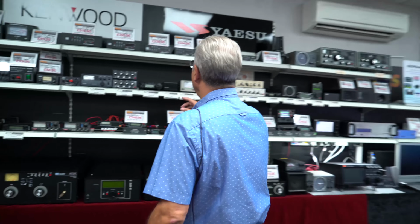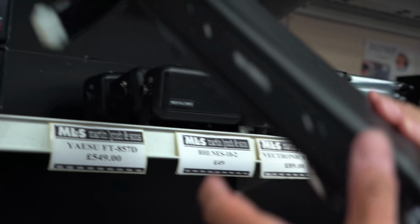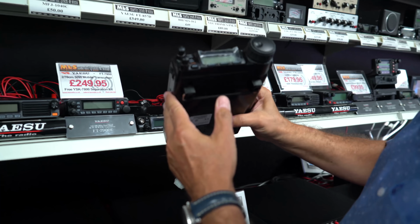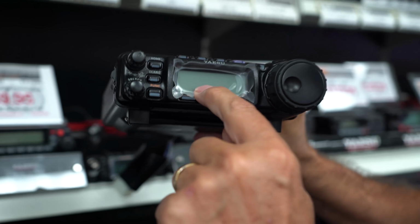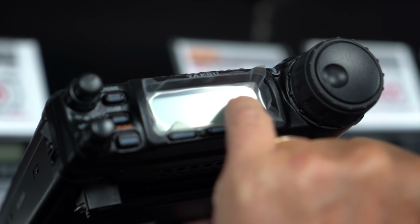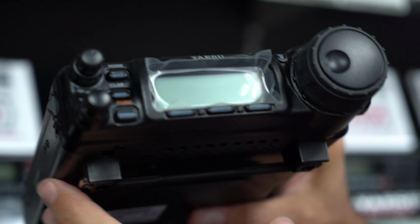Other used piece of equipment, the good old FT857. Again, this customer who had this, he's obviously never used it in the car, and it begs the question why he bought it and left that on the front, because he has. That's never ever been taken off. You can always tell if people are taking them off because they're very difficult to get back on like that, and this, he's got a particular technique.